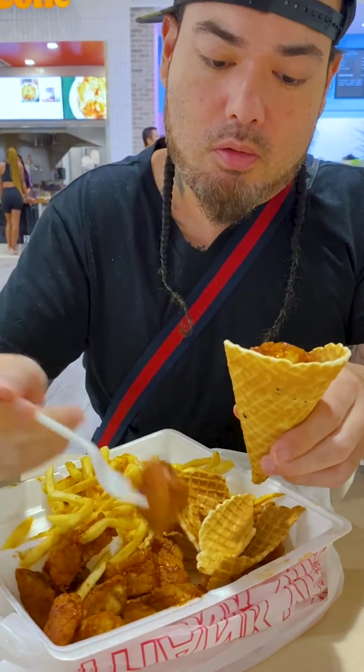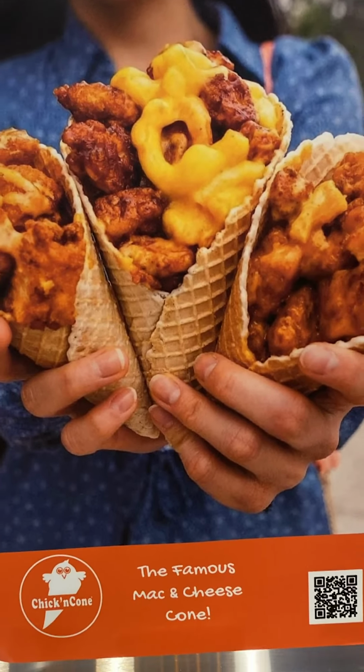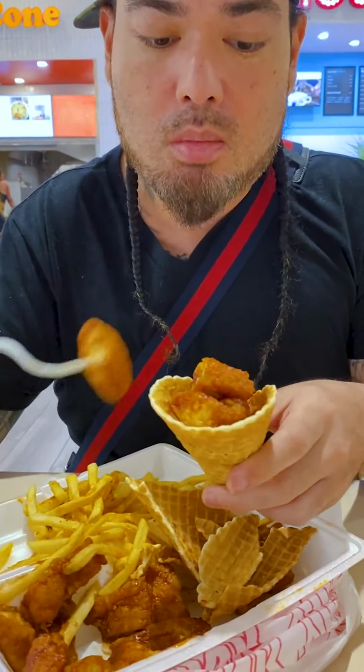Even the chicken itself, it don't look the same like on the picture. Right here, you can see the picture. Now look at these pieces of chicken. It's not the same. They just took like chicken strips and diced them up.